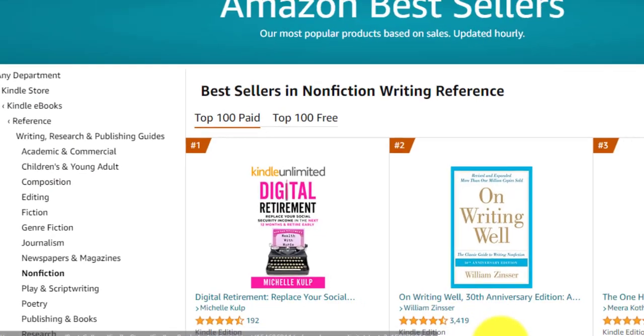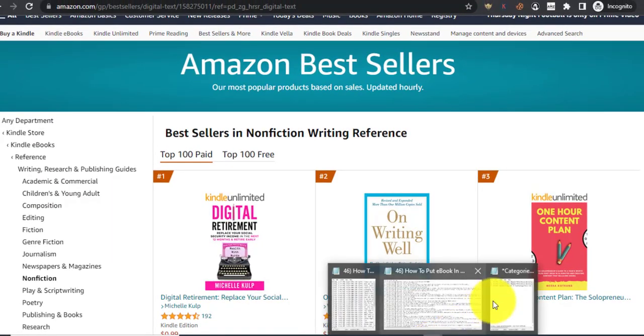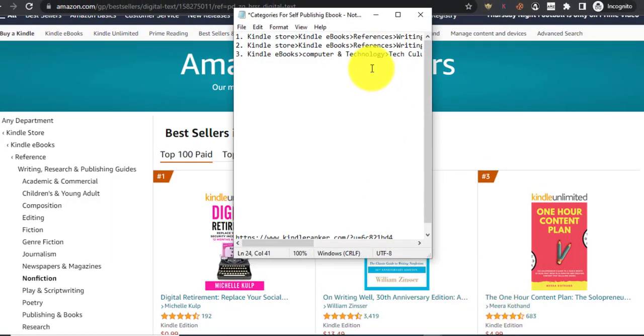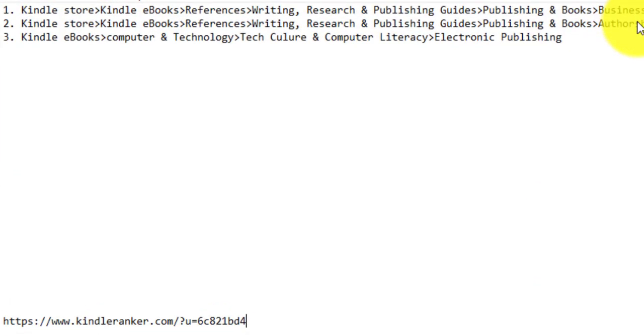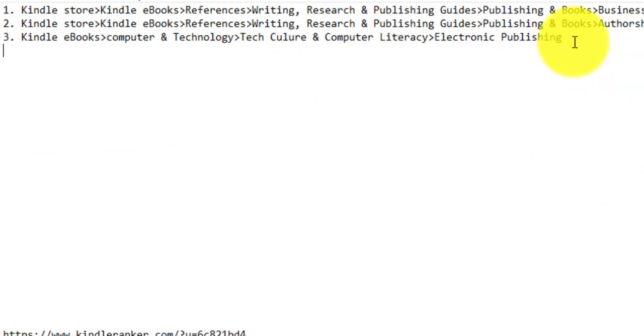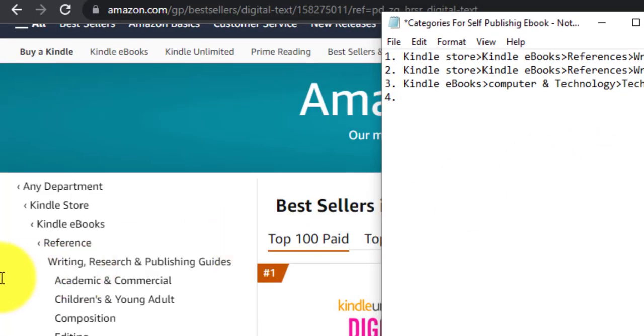So what I'll do is pull up my notepad and open that up, and I've already started the research on this before I said I would put it into a video. So you can see I already have some categories there. So what I'll do right now is go to number 4. And when I do that, I will now look at the category.